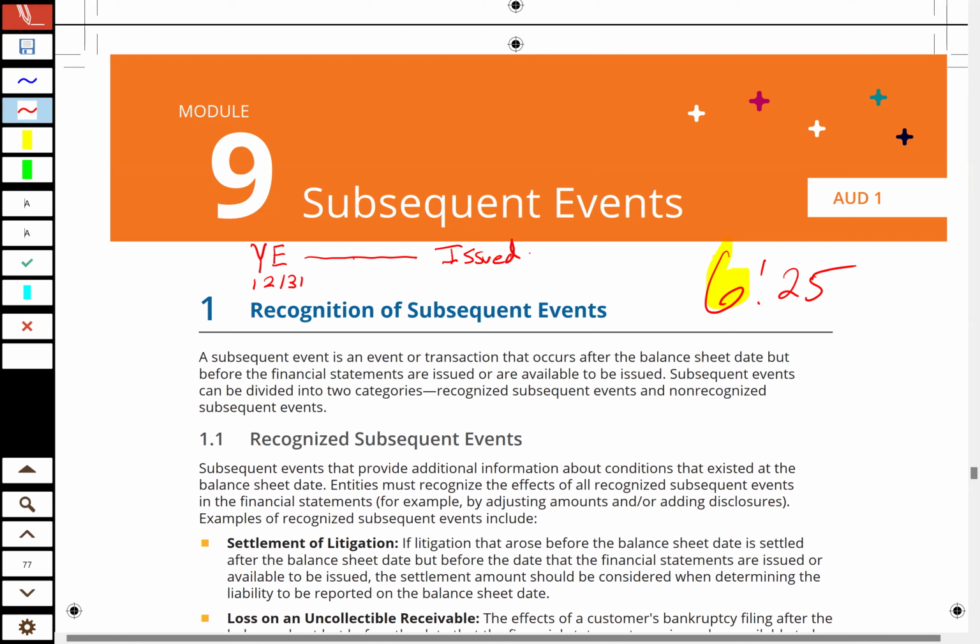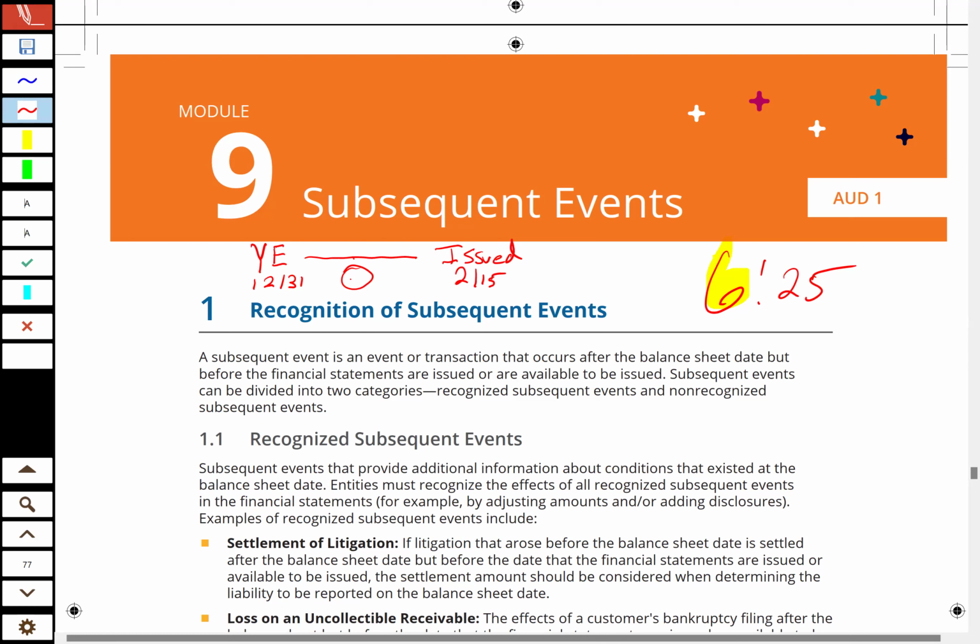Okay. Now what happens? The statements don't get issued, okay, until sometime that next year. Let's use today's date as kind of an interesting day. Some state companies may issue their financial statements a month, a month and a half after the year end. Now, what happens? The world keeps turning, as you're sure very well aware. The world keeps turning between 12/31 and 2/15 when the statements are issued.